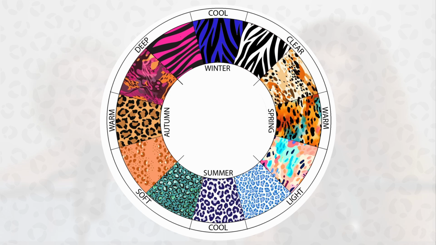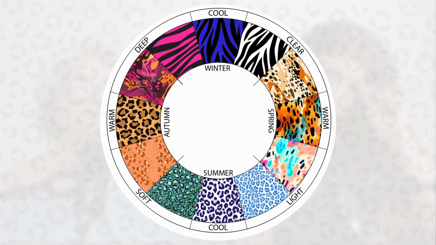And so we've shown you how a zebra pattern can be changed to be a cool zebra, a deep zebra, which you want to be really vivid and kind of robust in terms of its color, and a clear zebra, which here we're showing you the absolute high point of white and the deepest point of black, as contrasty as it gets.